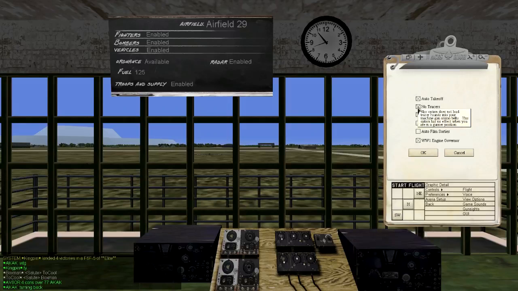It makes it a lot harder, because you don't see where your bullets are going, but it also gives you a bit of an advantage. I'm still flying with tracers at the moment. I've tried it without. It is a lot more difficult.